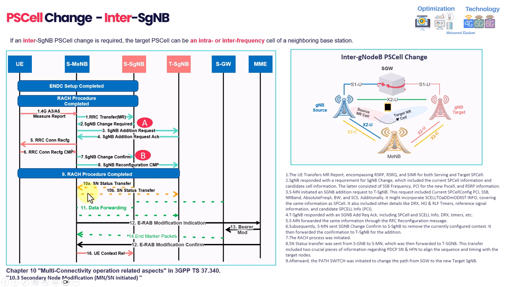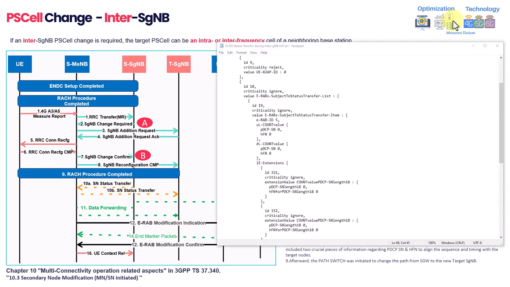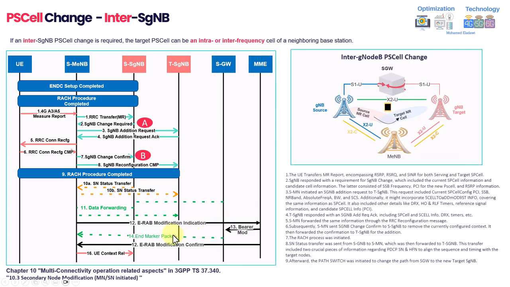I would like to quickly explain again the SN status transfer, and just show you quickly what we have in the message. Then we'll move forward to the remaining. As explained before, this is the SN status transfer, including this important information related to the sequence number of the PDCP and the hyperframe number as well, just to align the frame and the sequence order of the packets and so on. This is the main information. And ending with that part, the E-RAB modification indication will include the transport ID and GTP ID as well. I have also explained this one in the session, which should be additional. So now this is being done.